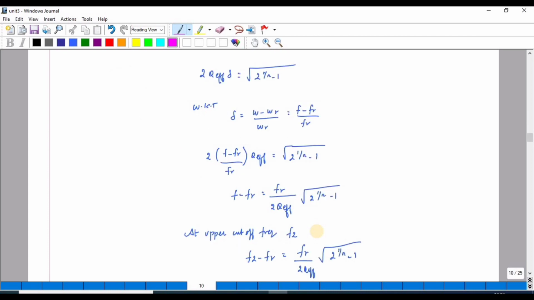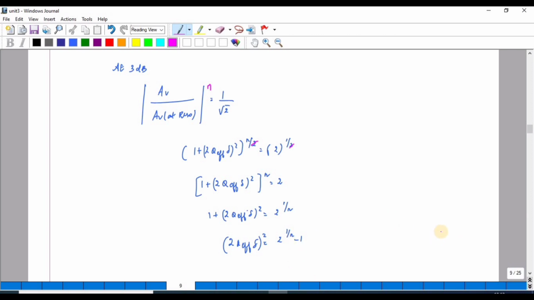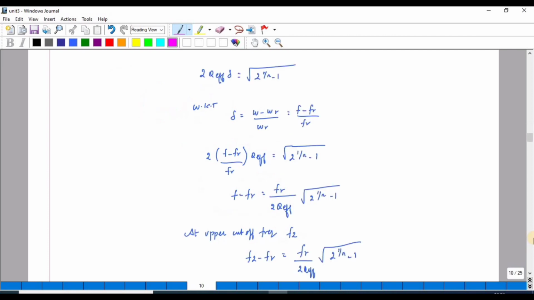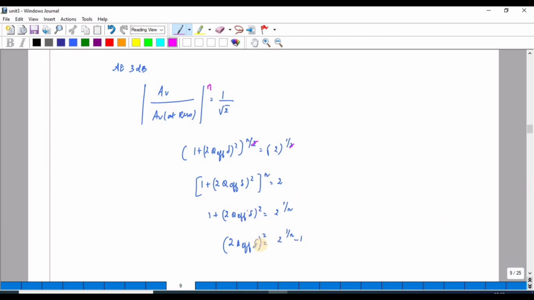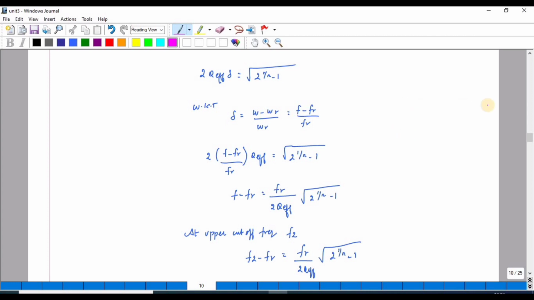Now I am going to divide the whole term by 2, that is 2 power 2 by 2, and here also I will get whole power 1 by 2. So the 2 gets cancelled out, and here it is 1 by 2, which is nothing but a root value. So we know the value of del. Del is nothing but the fractional frequency variation, that is omega minus omega r divided by omega r.